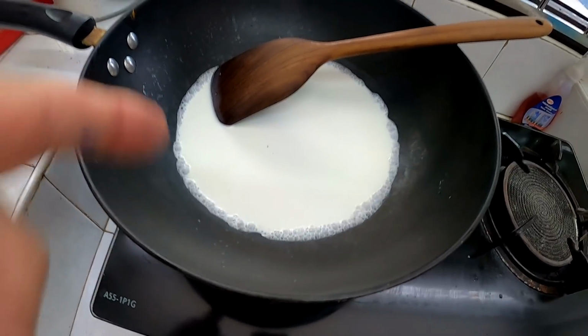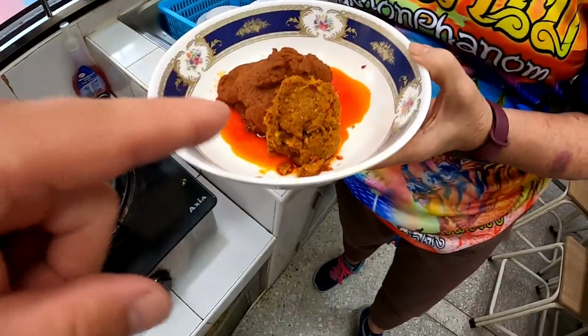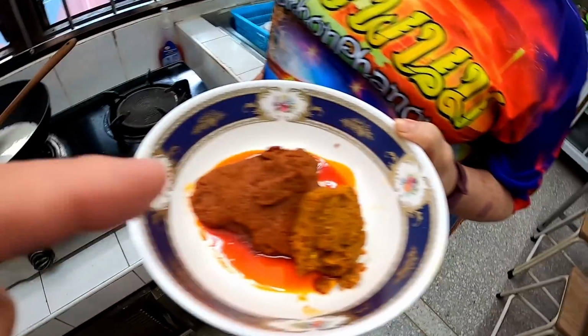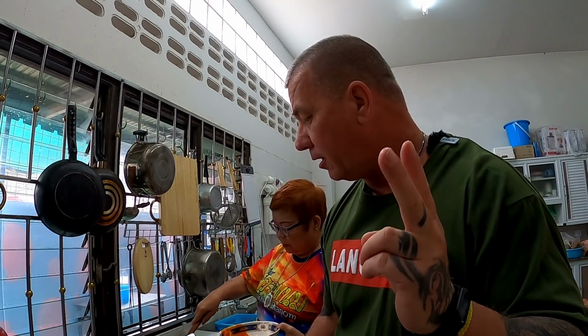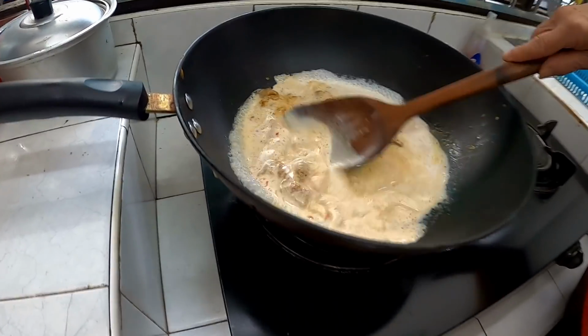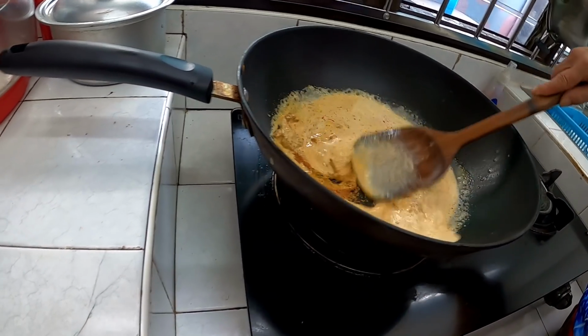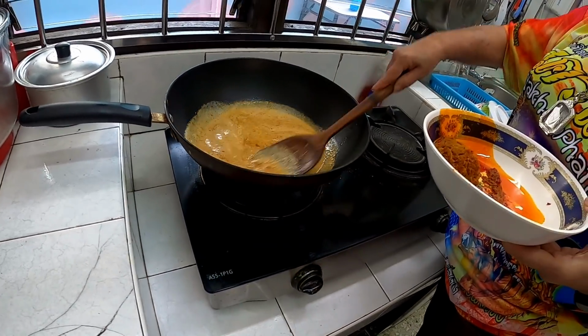Okay, we're just going to bring the coconut milk up to a little bit of a boil, and then she's going to add in the Panang curry. Now, I see this is two kinds of Panang here, a red curry and a south side curry that's a lot spicier. So she's actually using two kinds of curry in this dish. You could just use the red curry paste if that's what you got, but if it's available, the spicier the better. But it's a Panang red curry, which has a little bit different flavor to it.